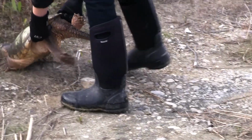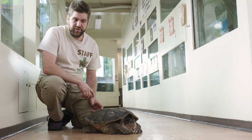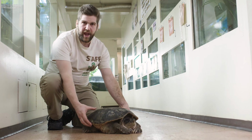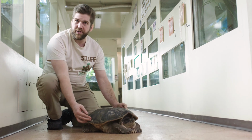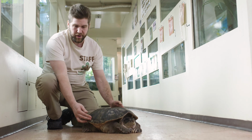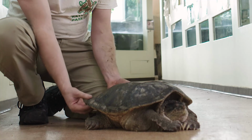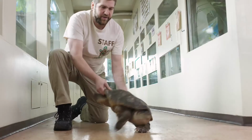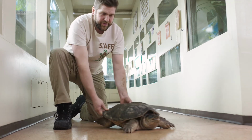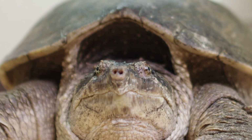If you were going to move a turtle off of the road, for most species, the smaller ones especially, you can just grab them like a hamburger and pick them up. But on a snapping turtle, these are danger zones for your hands. They could reach out and snap you. Their necks are very long. So you want to go behind the back feet. So starting about here, grab onto the shell, tip it up like a wheelbarrow, and then you're able to move it kind of like this off of the road. It's a very fast, effective, and safe method for both you and for the turtle.